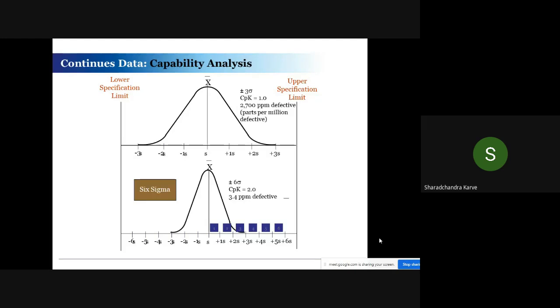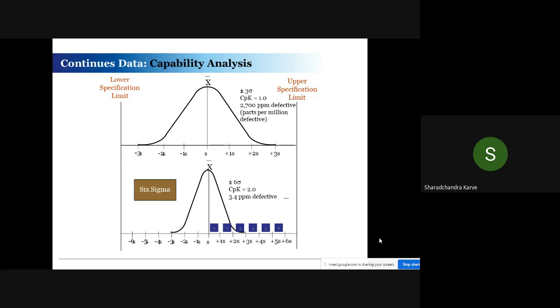Now, what you looked at earlier, the Dabbawala example, was a discrete type of data where your number of defects are 1, 2, 3, 4, etc. These slides explain the capability analysis using standard deviation: the difference between my upper specification limit and my average, divided by standard deviation, is how many standard deviations I am able to accommodate on one side of the process. That is what is called the capability of the process.